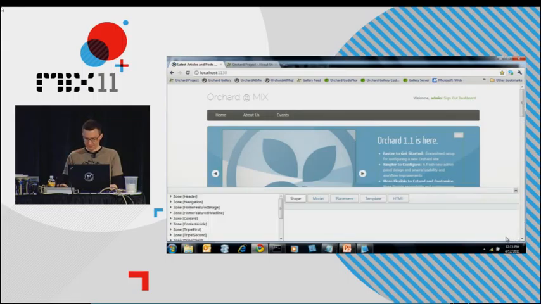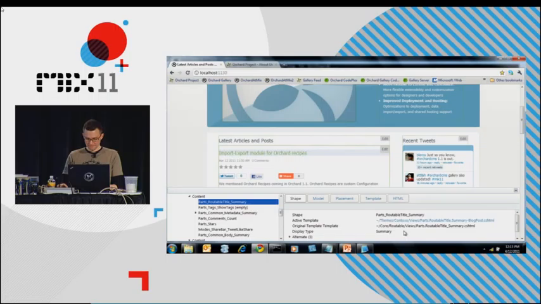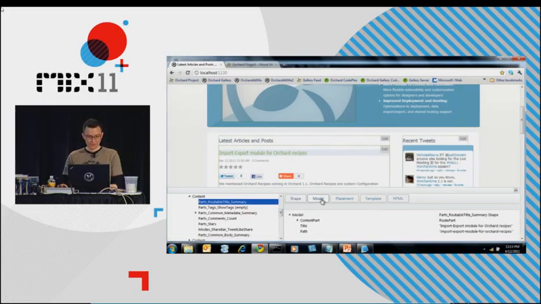Okay, so shape tracing did that. Go back here and go select that again. Okay, so I can see my active template now is sitting in my Contoso theme. What if I want to know what I can type in that template? I can certainly come here. I can inspect the properties of the model or the dynamic properties that are on the shape. I can click on each one of those, and if you notice right here, there's a nice little expression that I can just copy directly into the template using the Razor syntax to go ahead and access that property. So I don't have to guess anymore at what are those properties on the shape that I can get.